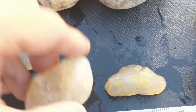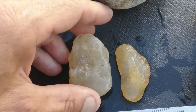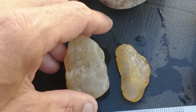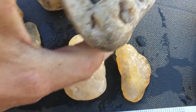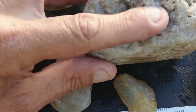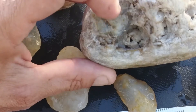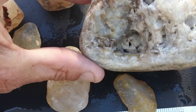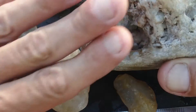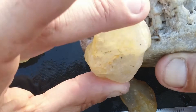Now that's different than nodules. These nodules formed in what's called a VUG — V-U-G — or a pocket, which is pretty common language. We'll use this stone as an example. See there's a hole in that? Now, if this were basalt, that little hole would be called a VUG or a pocket. The chalcedony or the silica-rich material that makes chalcedony would flow over it, fill it, dry it out, and refill it over and over again until the pocket was filled and a nodule was formed.